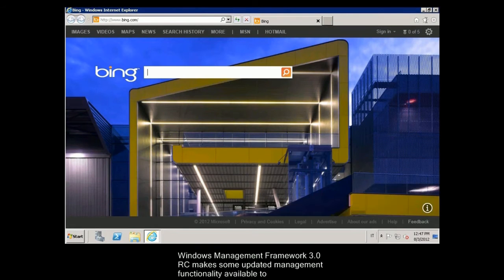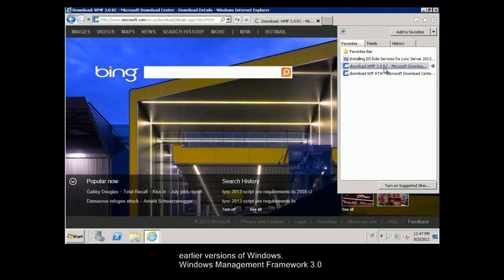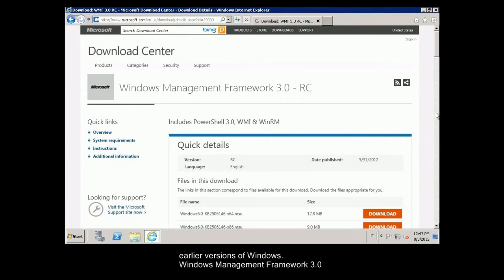Windows Management Framework 3.0 RC makes some updated management functionality available to earlier versions of Windows.